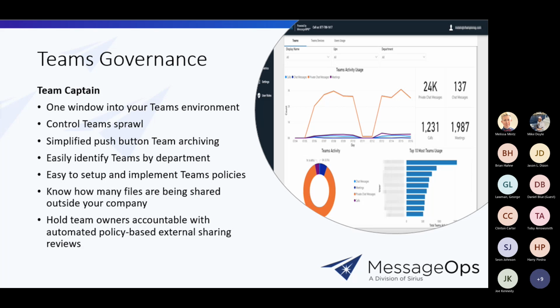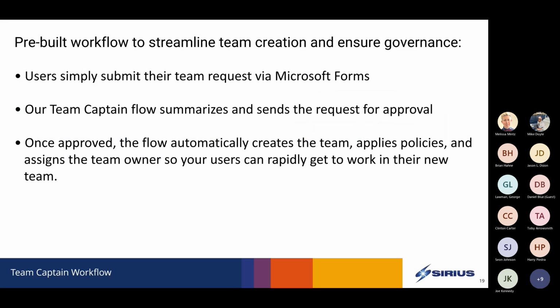Again, policies can be set up. You can know how many files are out there. We have a whole Teams application that you can use. I'm sure that you guys know about Teams. And you can make sure that your team owners are accountable, and automated policy-based external sharing, and those things can actually be reviewed by management. So great thing to do. Pre-built workflow that Mike's going to be showing you, which will simplify your request for a team. You can build it right into one of your channels.